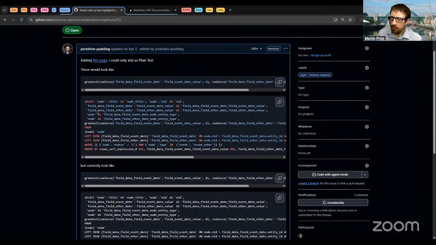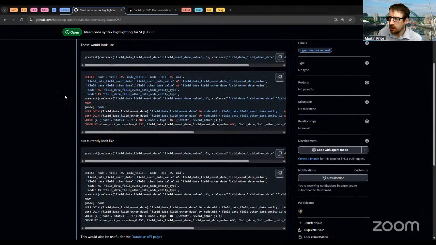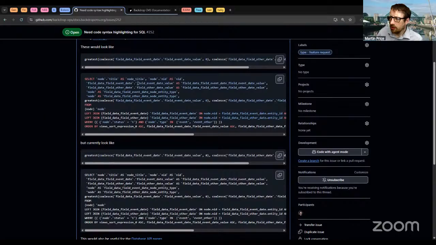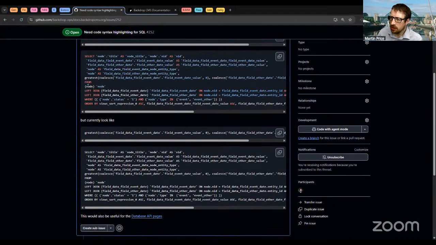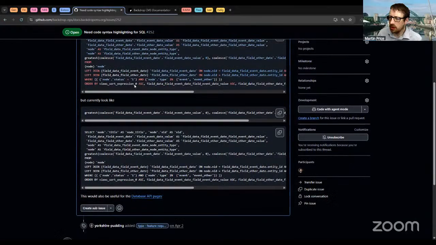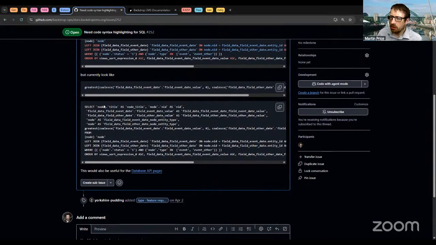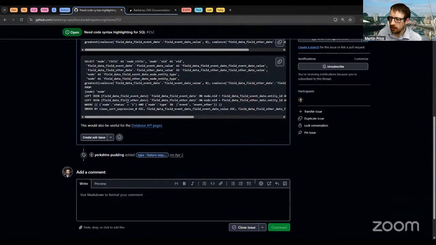So I've referenced this in relation to one page that I was creating, and this is what it looks like in GitHub, where you can easily put the triple backticks and SQL, and then you get nice formatting, so all the keywords and other things are highlighted, so it's easier to read. But on the docs site, this is what it looks like, because you just have to do it as plain text.